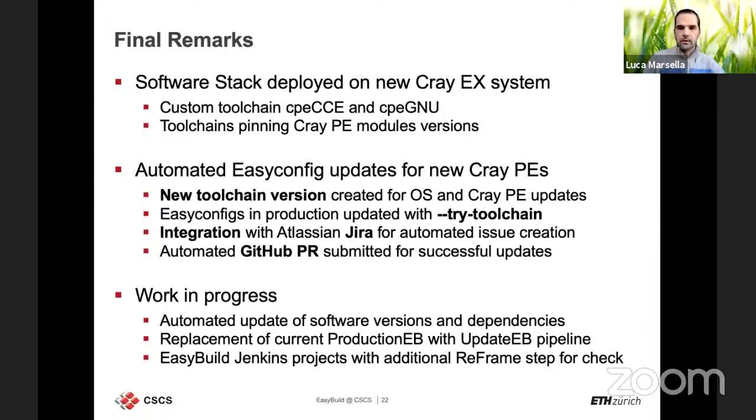So if you have a CRAE installation, then it's also worth going through our Jenkins pipeline scripts in order to see how we do the integration with Jira, automatic submission of the GitHub PR on our repository. And work in progress, updating hopefully also the versions and dependencies, and replacing current production with update. And in the future, use reframe step in order to check the recipes once before going in production.